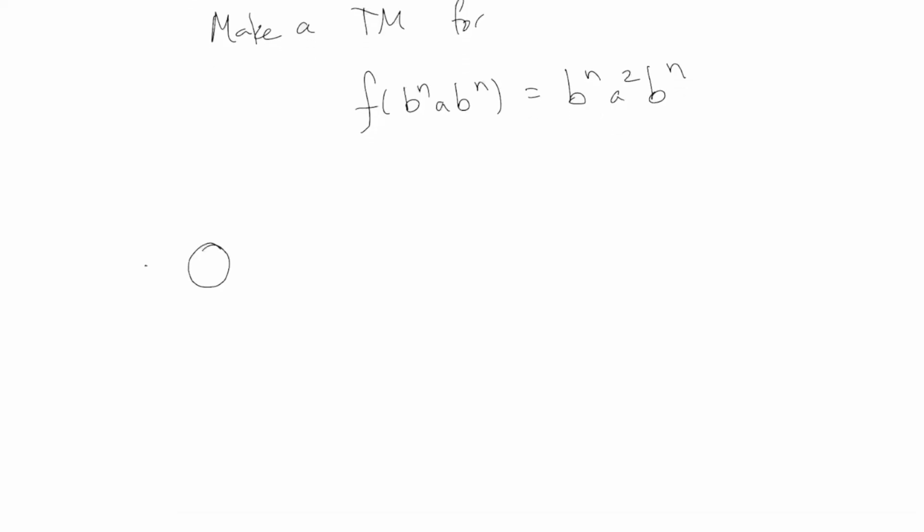So it would look something like, first of all, you move through all the B's at the beginning. So I'm going to say B B R. And then eventually you get to the A in the middle. That A should stay like it is, so I'm going to go A A R. That's the A that already existed. The next letter is a B, but I want to make it into an A. So here I'm going to say B A R. That is putting a second A right here.